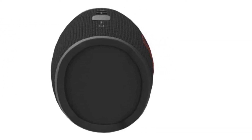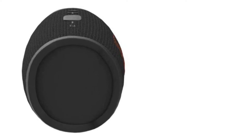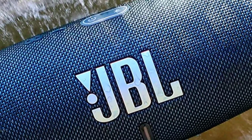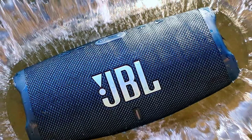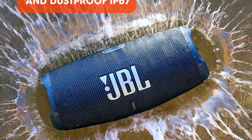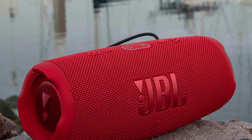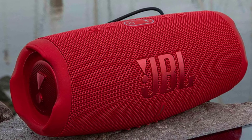If you're looking for a speaker for under $200 that can produce a deeper bass and offers a more immersive-sounding soundstage, consider the JBL Xtreme 2. However, it isn't as small and portable as the Charge 5, and it also isn't as customizable since it doesn't come with a graphic EQ to adjust its sound to your liking.